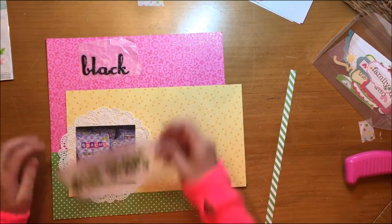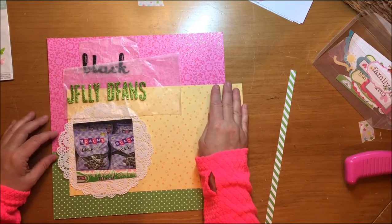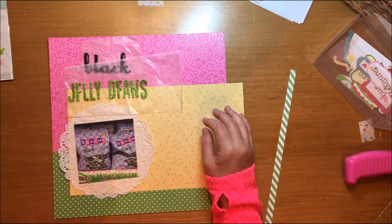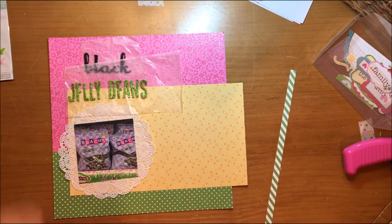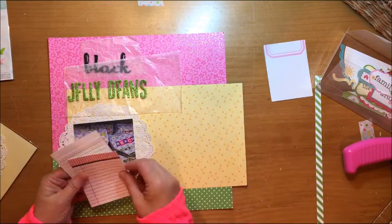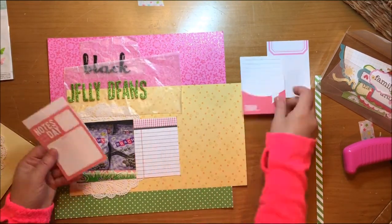The green is a perfect match for this paper. I'm missing a few letters right now — I don't have E's and I don't have a B — so I'm going to have to create those and I'll show you how in just a second. I did pull that doily; it's a six-and-a-half inch doily from Recollections from Michaels.